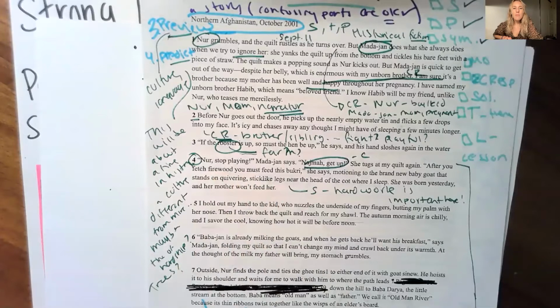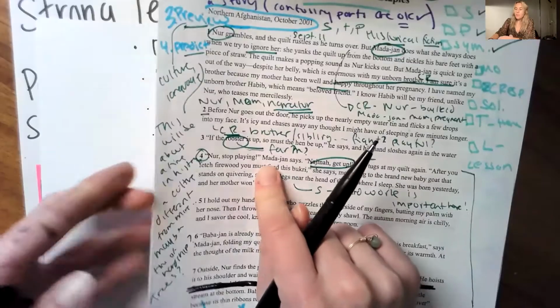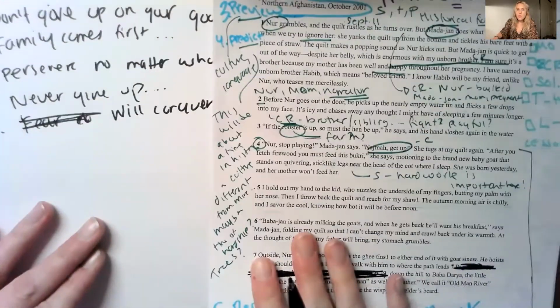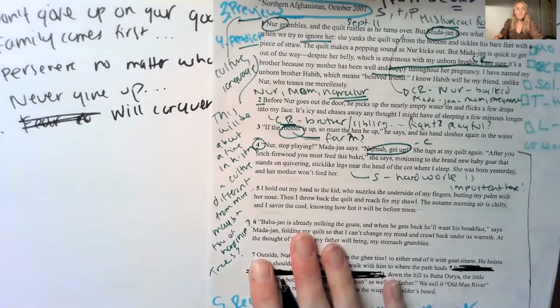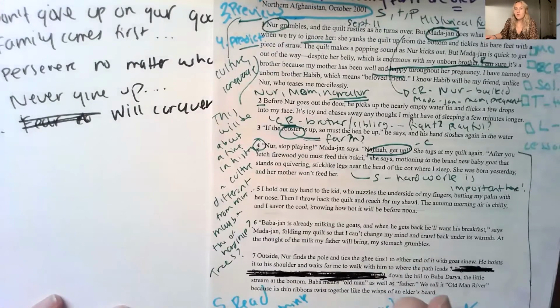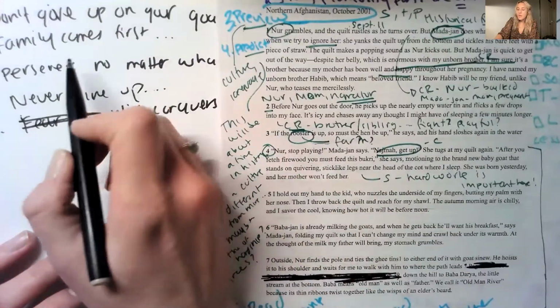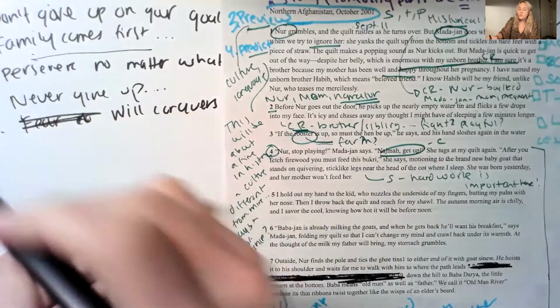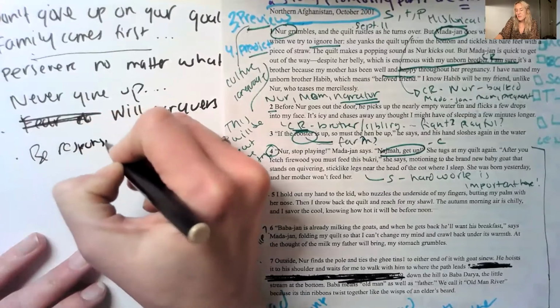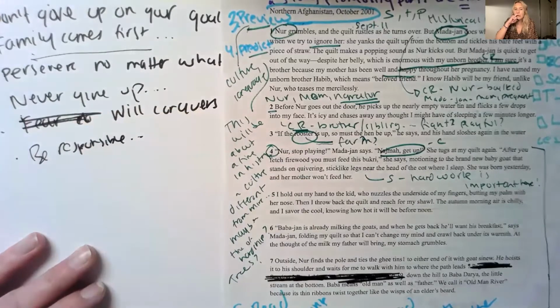Okay, so I'm thinking how this fits in with possible central ideas so far. So let's see. I think that maybe it could be showing how it's important to take care of your family, like family comes first, be responsible. I'm even adding some, because it's making me think of other things it could be showing.